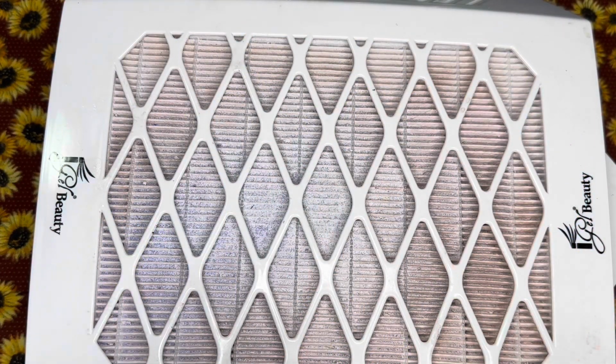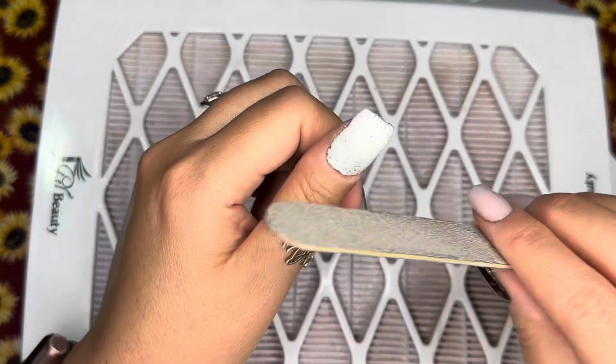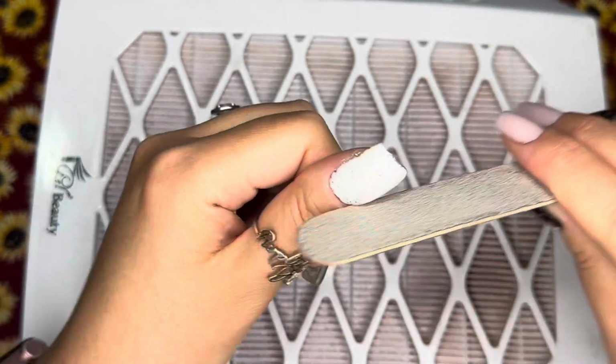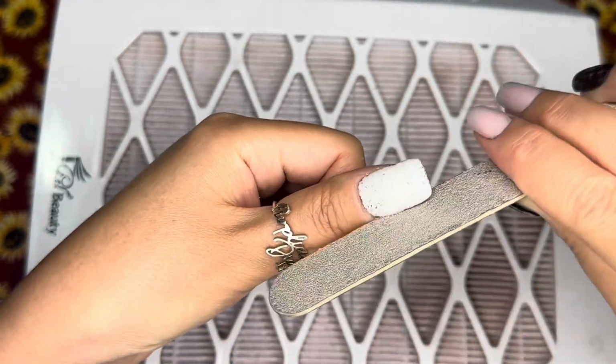I went ahead and capped everything in clear and activated and waited a full 2 minutes. And now that my dip powder is hardened, I'm going to go in and show you my filing process only using a hand file. These dips were super easy to use and smooth, so I only need a hand file. I don't have to use an efile. An efile is just a matter of personal preference.